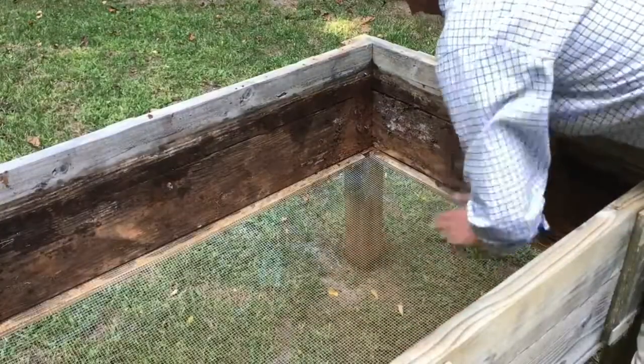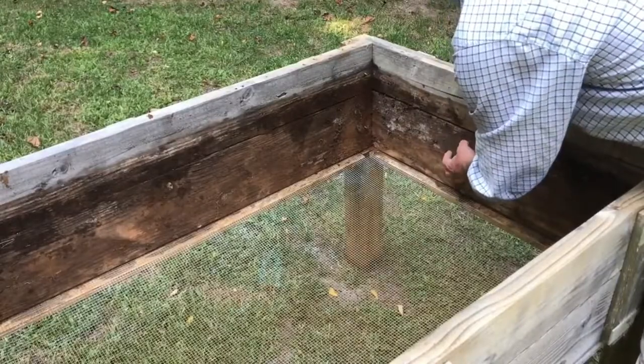A few people asked me over the year, I guess I made it 2 years ago, over the last 2 years, how is that planter doing? And I think it's doing pretty good. I am going to tell Mike that he should probably paint it before he plants it. And another question with that project was, how did the hardware cloth hold up, the screen on the bottom of the planter?